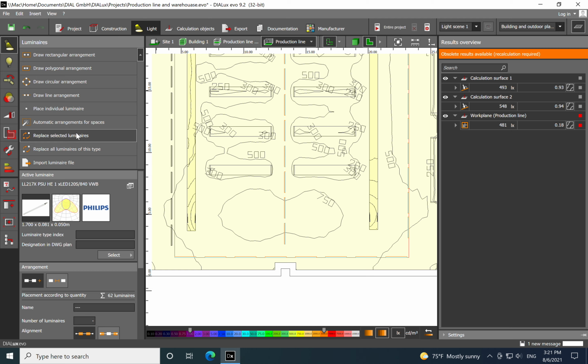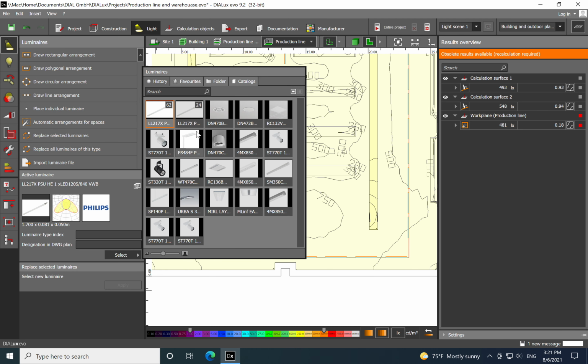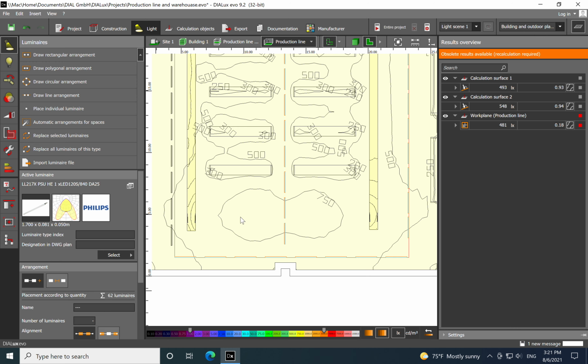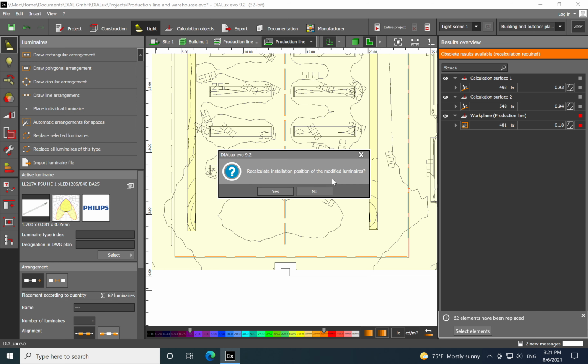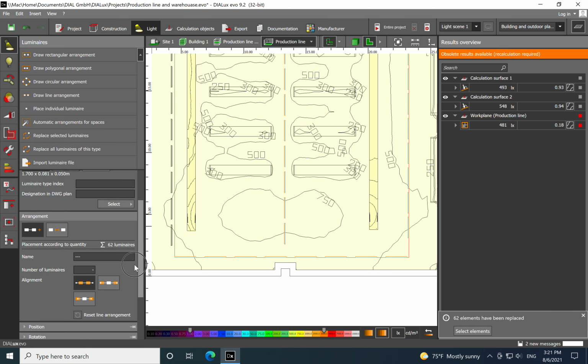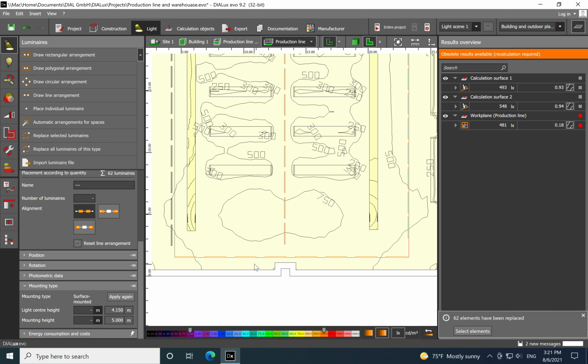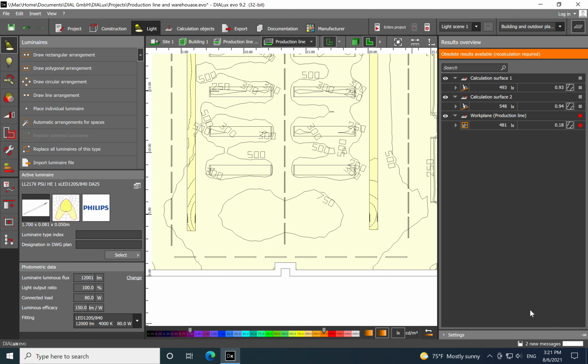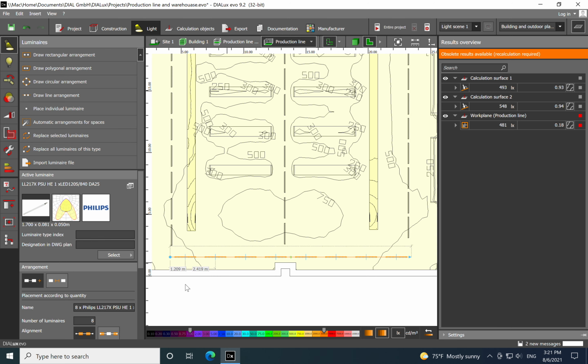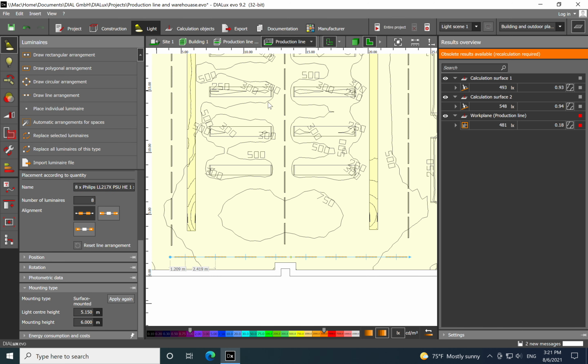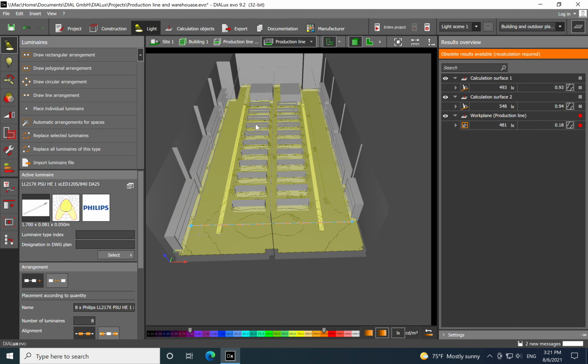So now we just replace once again. We will go with double asymmetric. And we say no in this case, and I'll just check before I start the calculation just to see if we have the height, everything okay. Yeah, and in addition also 3D.